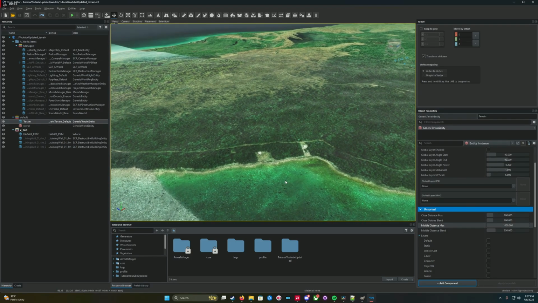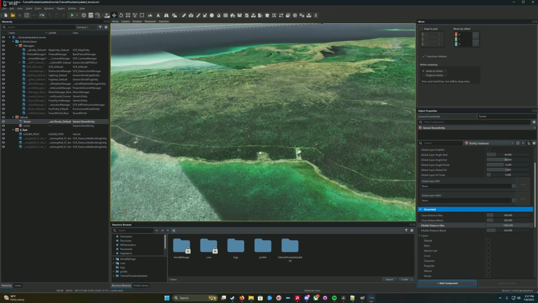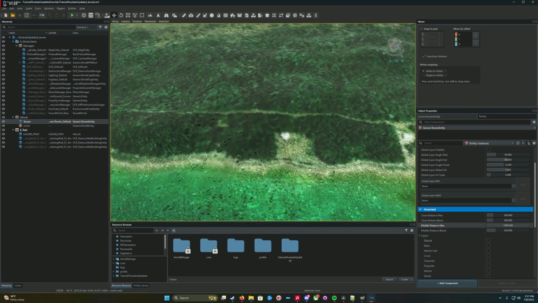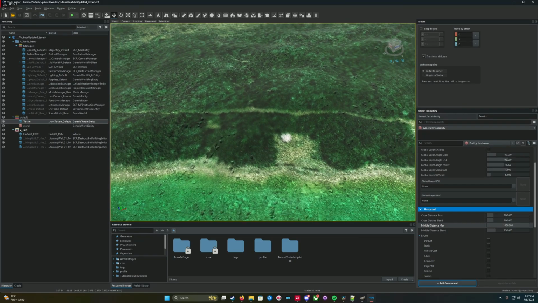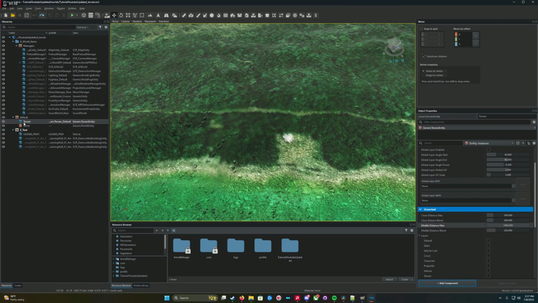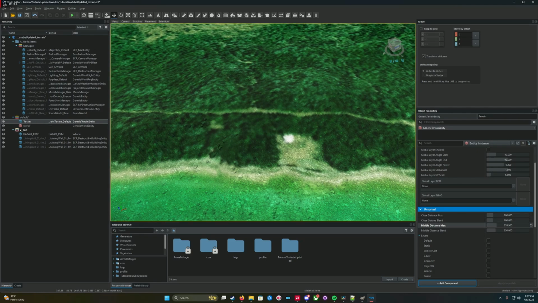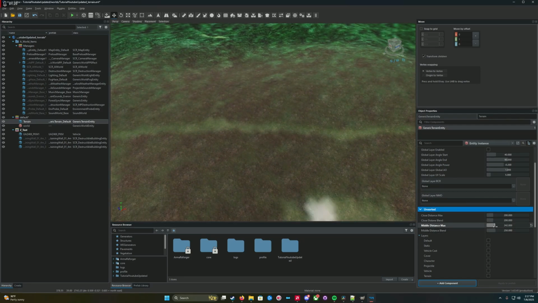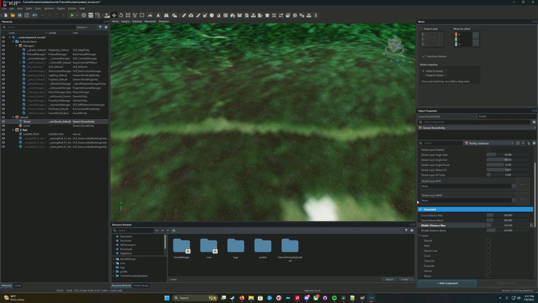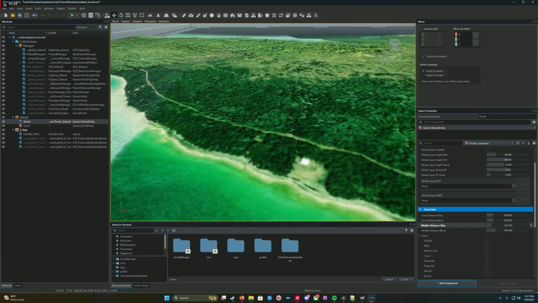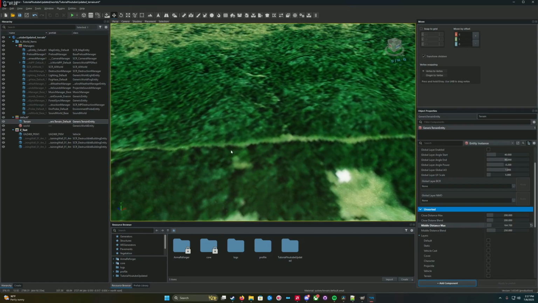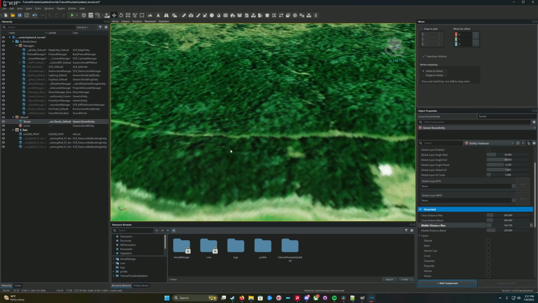One thing I wanted to go over real fast: the further out you are from your splat map, you see it, and then the closer you get into it, it disappears. If you don't want that to happen, you can select your terrain entity, go to middle distance max, and bring it down. Just keep bringing it down until you see what you want to see. So we're going to use this as a roadway here, and this way we can place them a little bit more along this line.